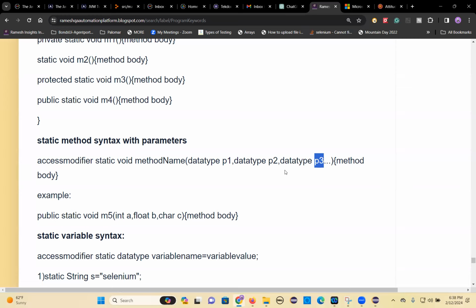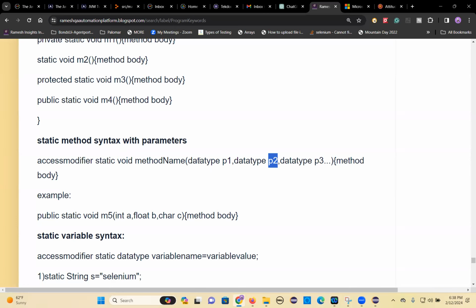So what is the parameter declaration syntax? Data type, parameter variable name. You have to say parameter name, okay? So data type, parameter name.